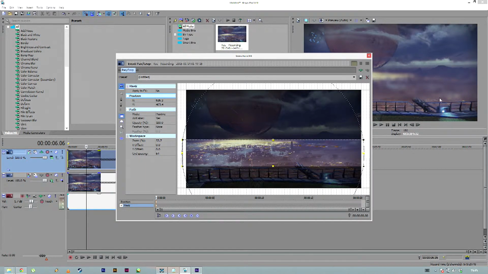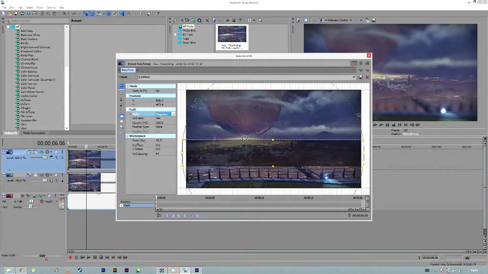As you can see in the viewfinder here, it's actually made that area blurred. So to change that, we want to change the mode from positive to negative. And it's a bit sharp the way it goes from blurred to not blurred, because if you remember the effect that I showed you earlier on Photoshop, it was a lot smoother. So the way that we've changed this is to go to feather type and outwards, and then just play with the feather. Turn the feather up until you get something nice.